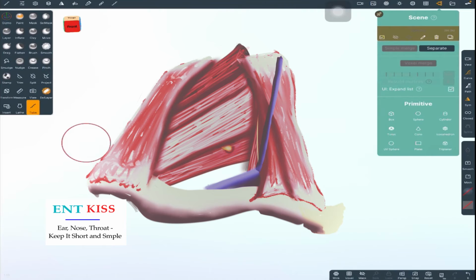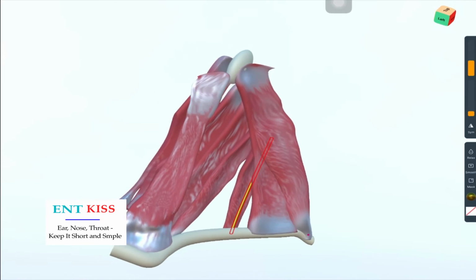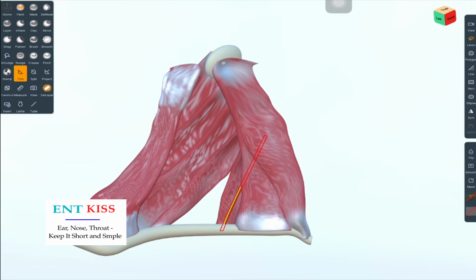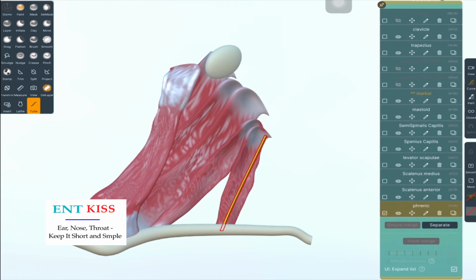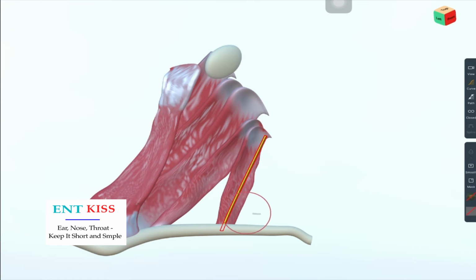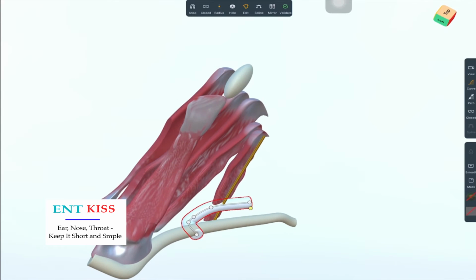So we'll look at another of my paintings. On this one, I've put in the subclavian vein, which runs in front of the scalenus anterior, and the external jugular vein, together with the dorsal scapular nerve, which comes out from the scalenus medius and passes underneath and into Levator Scapulae. So we'll put all those structures in, and the best way to make these vessels is using tubes of variable diameters. So we can use one and increase its size.